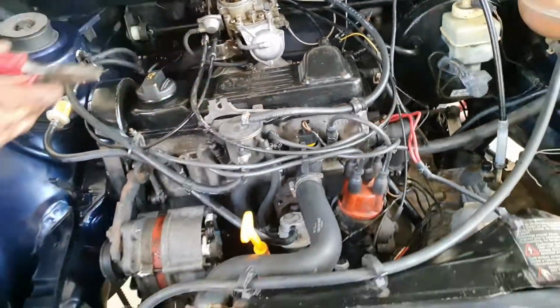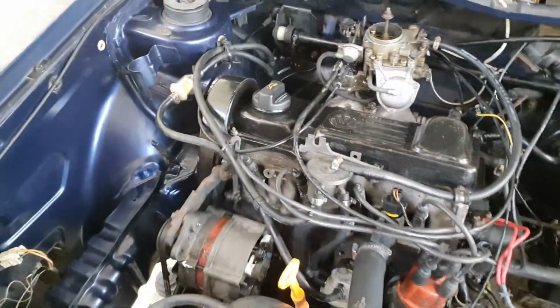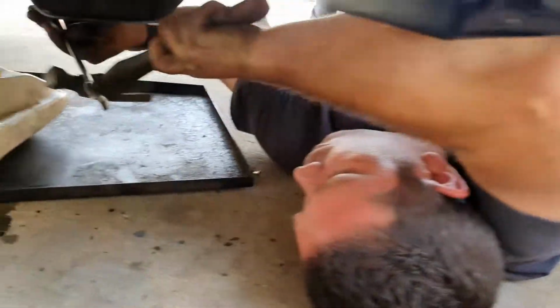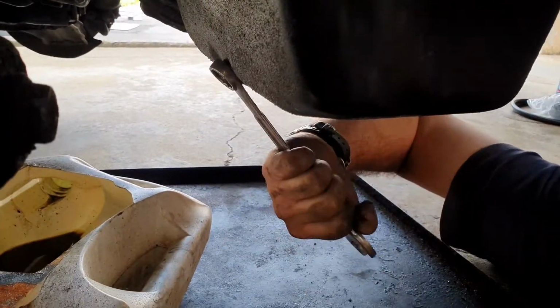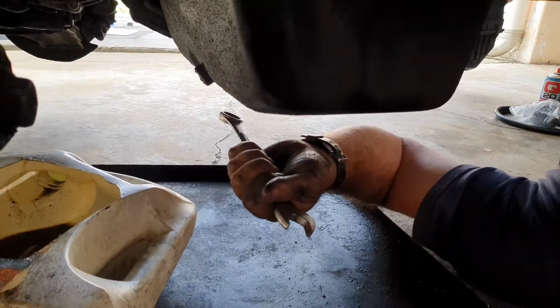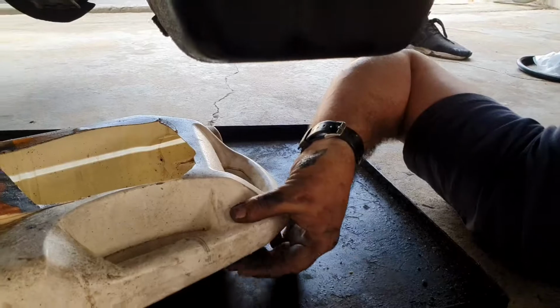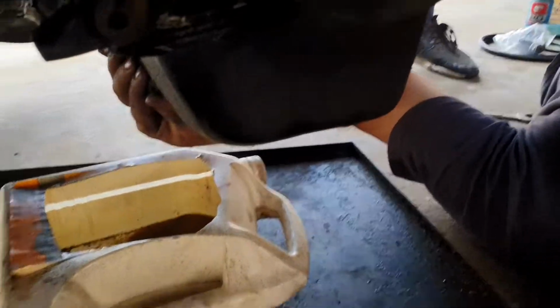That's spark plugs done. Now see what's going on underneath here. I'm gonna need to get, see, your drain plug is right there. And there's your sump. We got a nice little thingy there. The ghetto oil pan.